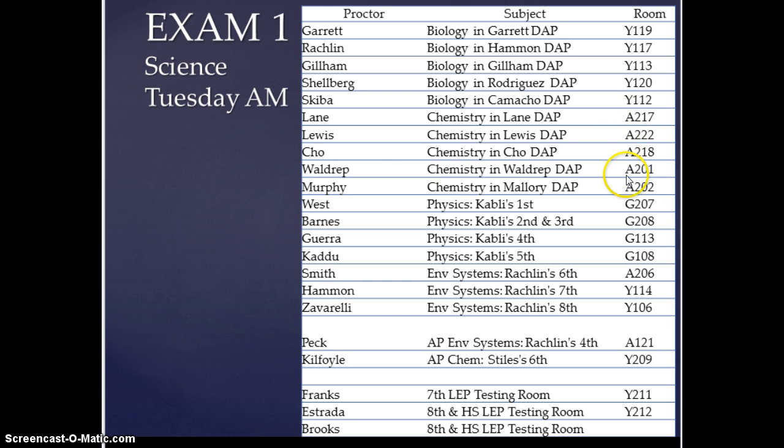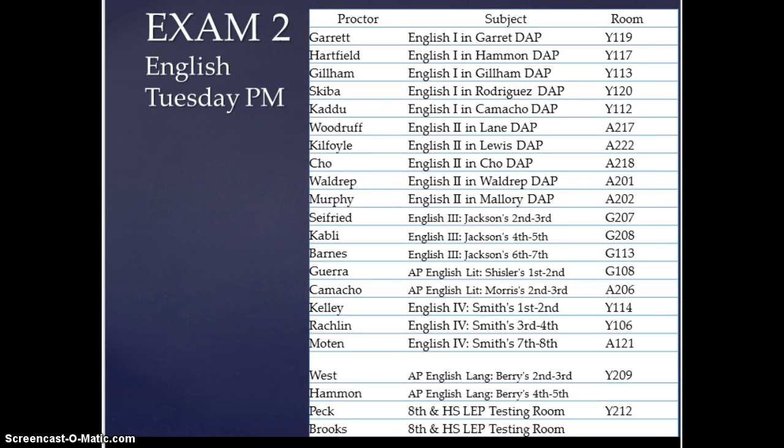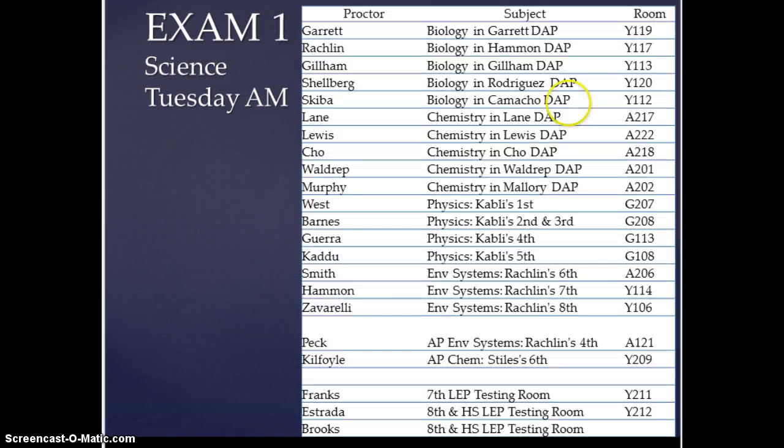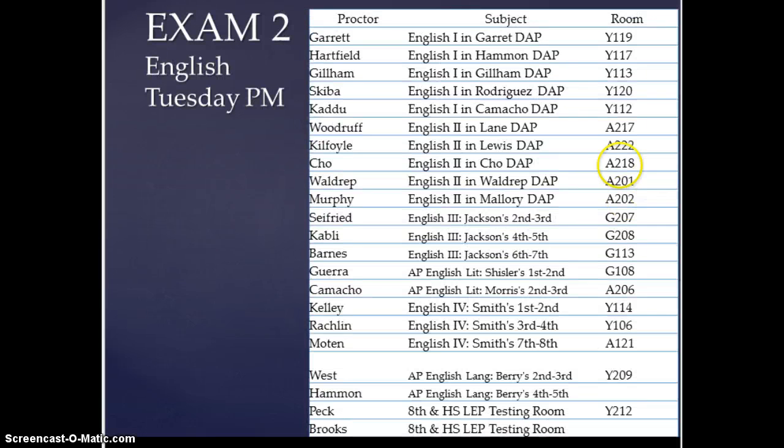Take a look here at your room numbers and see where you're supposed to be for the first test. It looks like we're in the A building on the second floor for the duration of the chemistry test, and I believe also for the English test. So looking back here, why don't you guys write down on your separate sheet of paper where you're supposed to go for the chemistry exam? Okay, and then for the English exam, write down where you're supposed to go as well on the separate sheet of paper.